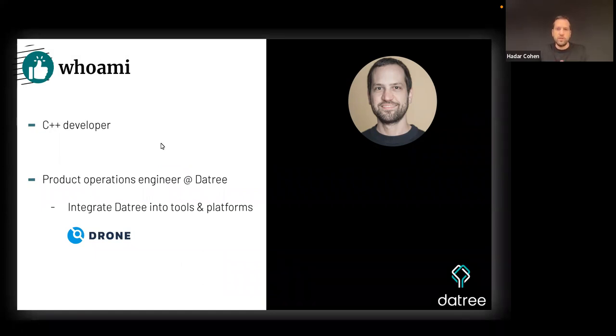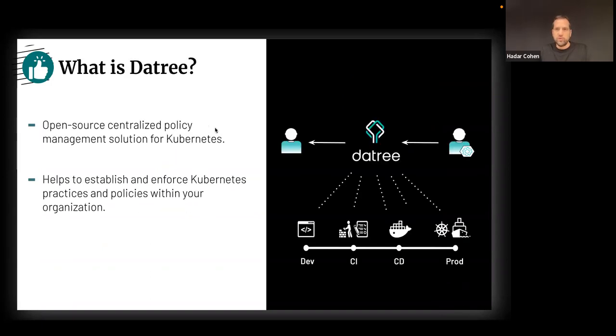And one of the main things that I do in this context is I work on integrating Datree and the Datree CLI into some tools and platforms in the world of Kubernetes. Some of these are CI platforms, and one of them is Drone, which is what we'll be talking about today and what we'll demonstrate today. So before we get into the plugin, let's talk a bit about Datree.